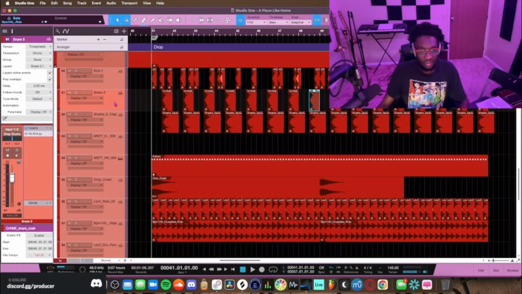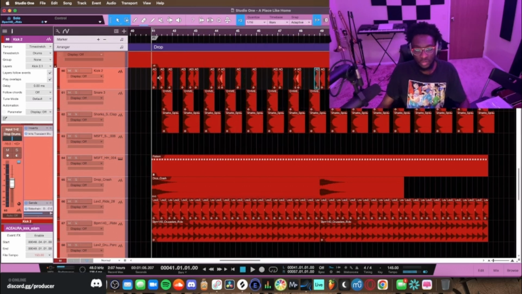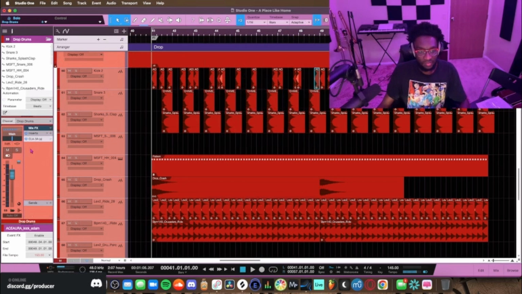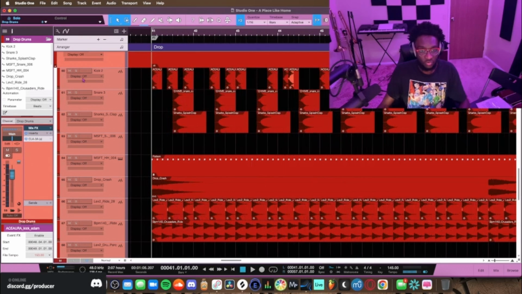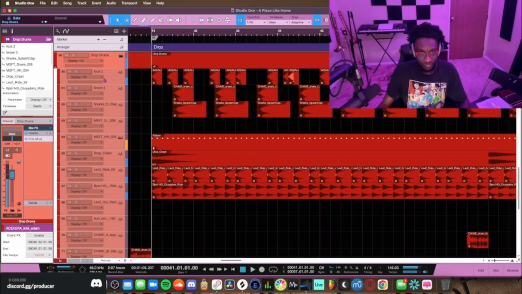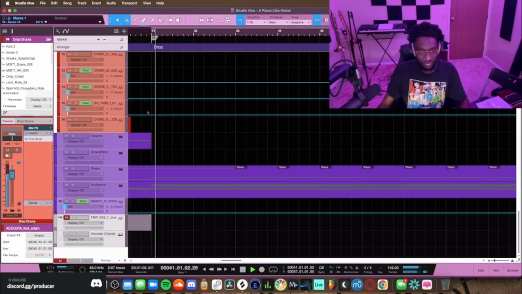And then I'm just cutting off some low end from the snares, and then I have a transient shaper on the kick. As for bus processing, I'm using the CLA 3A again on the drum bus just to tighten everything up and glue everything together. And it sounds like this for the entire drop.